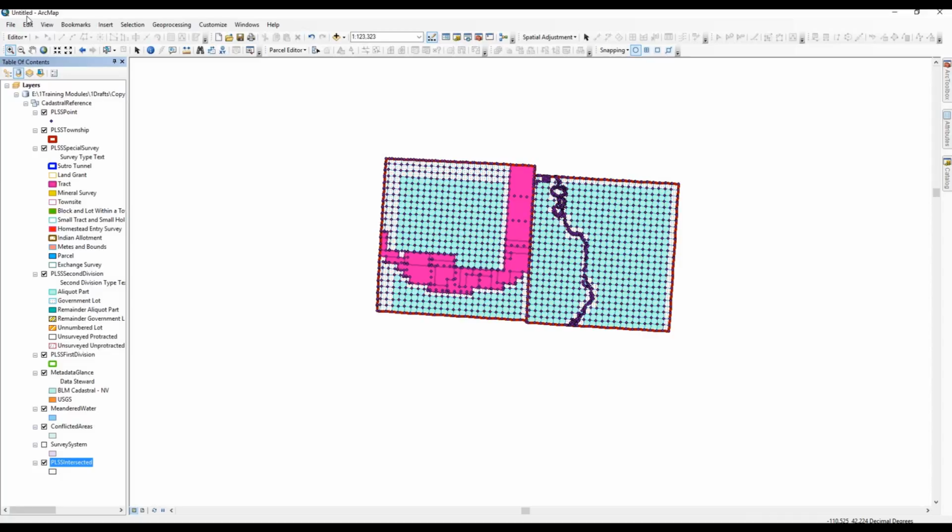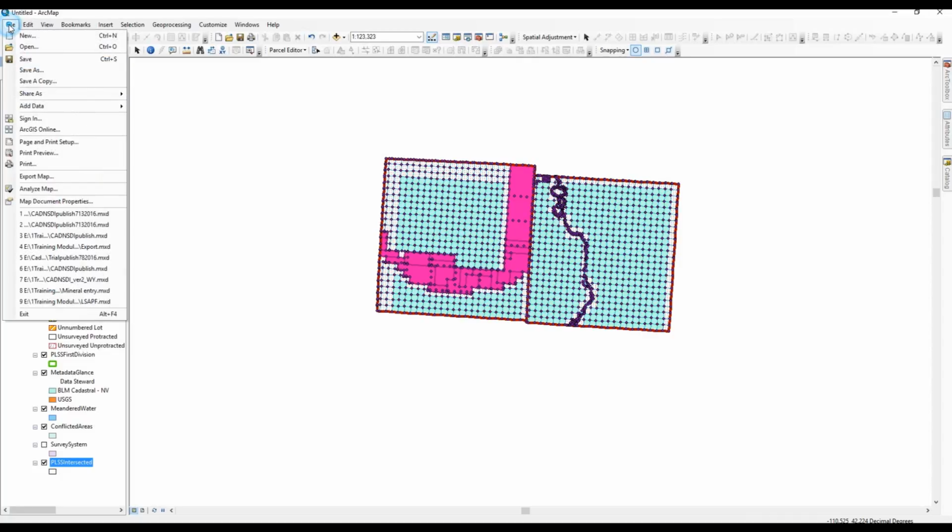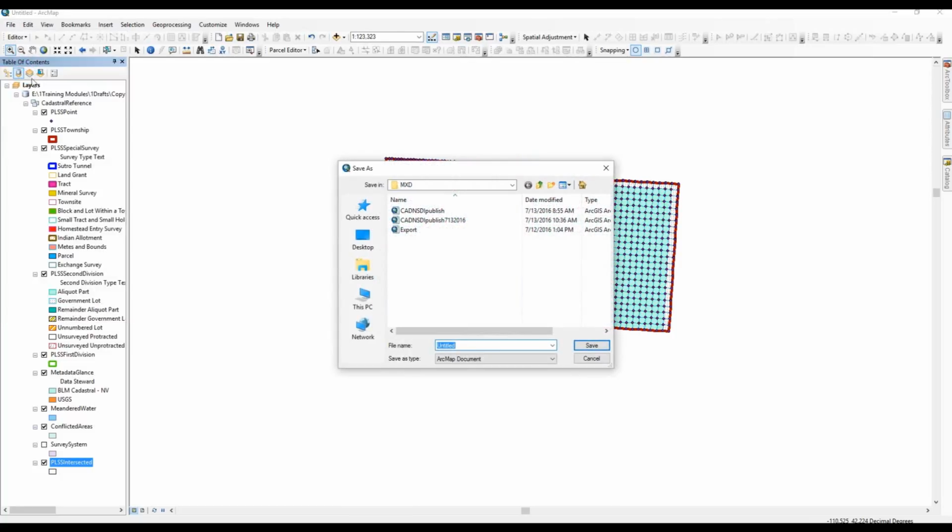Now, we're still untitled. So what I want to do is, once again, save this MXD. I'm going to save as. Right now it's untitled. It automatically went to where I'm storing these MXDs. So it has my CadNSDI published that I started with.